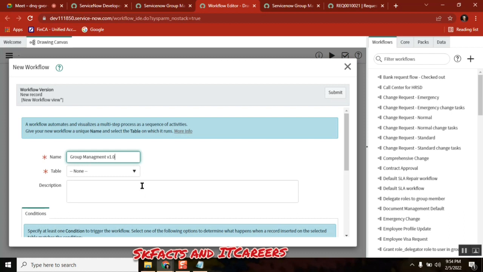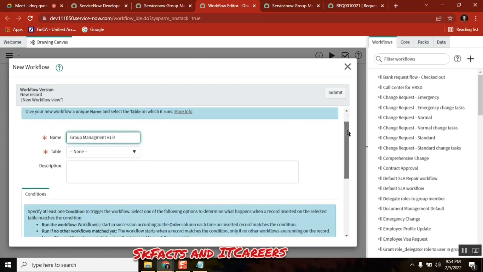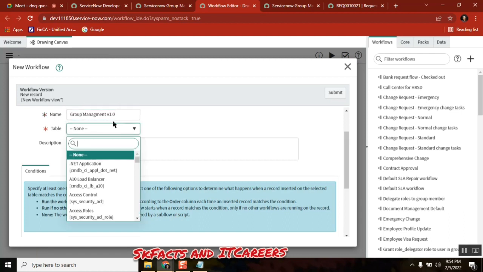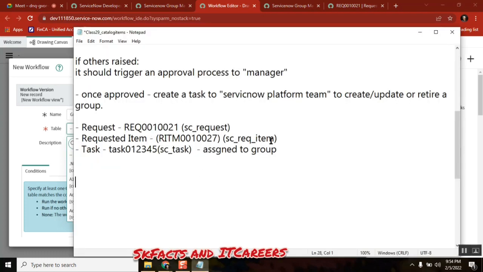The most important part in this wizard is the table. We are creating a workflow for our table. If it is a service catalog, always the table will be this one.